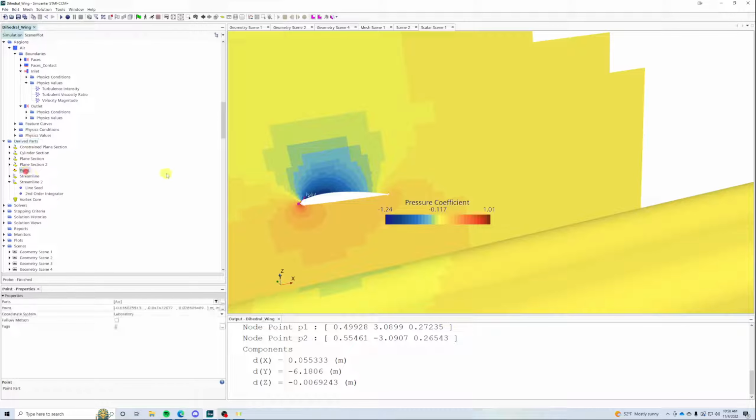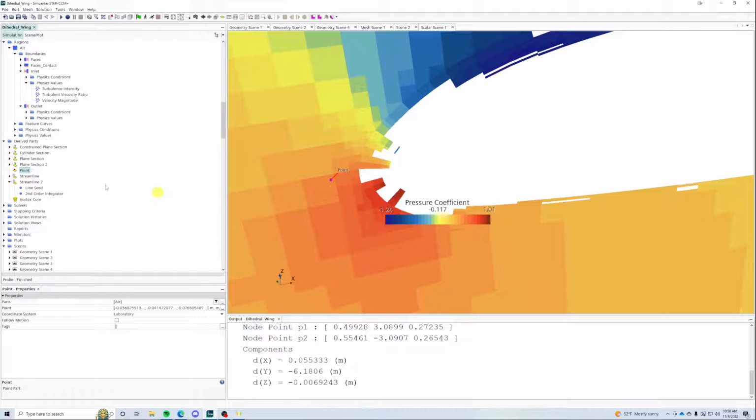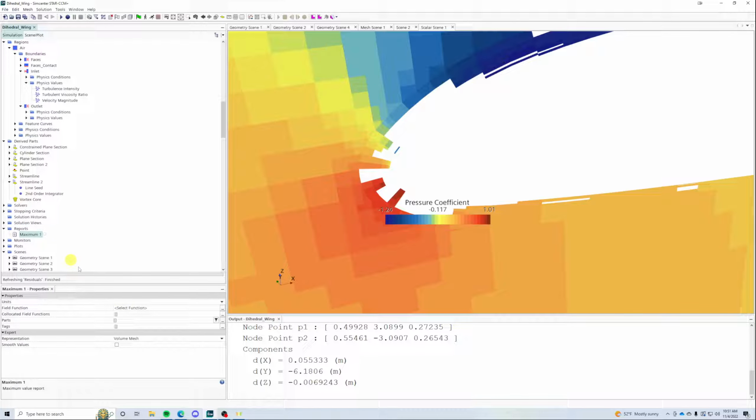Now, if we click on this point, we can see that it highlights where it is in three-dimensional space. And we can ask for a report. Right, we're doing a point, so really we need to do maximum or minimum.